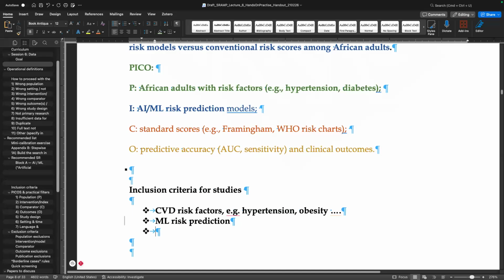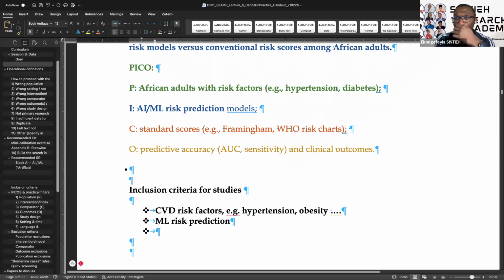What else, Frank? What other inclusion criteria do you want to give? Know that this is what you are going to use in the practical. So you need to know what you have to look at to include a paper or to exclude a paper.